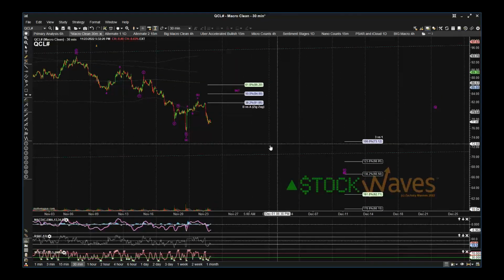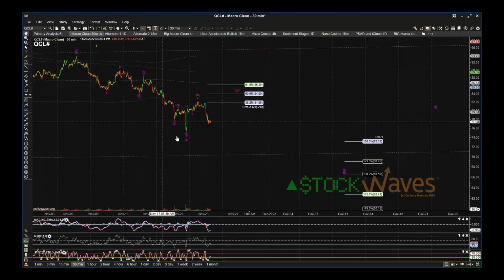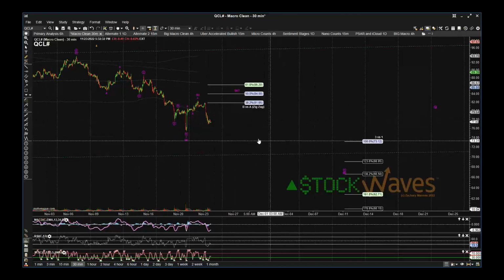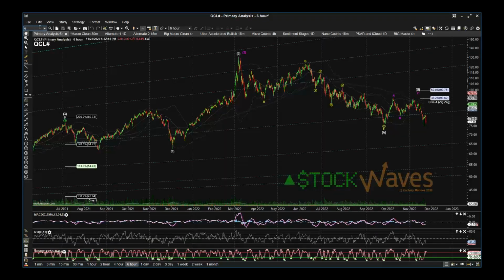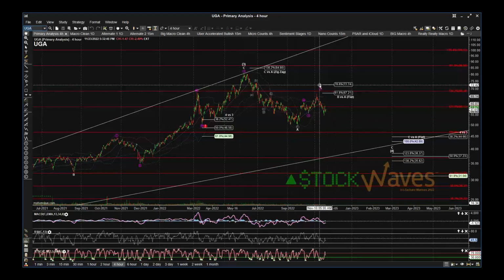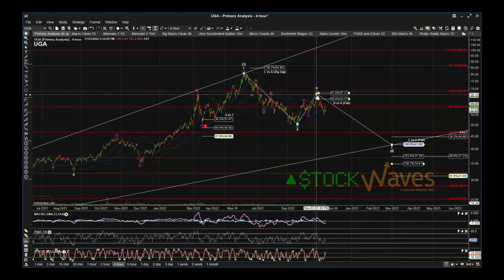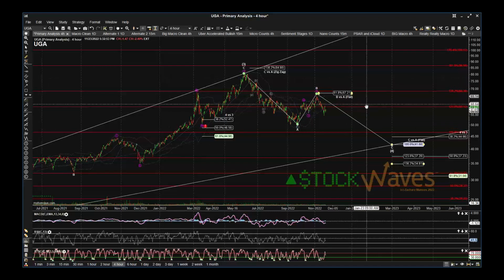So that's going to put some more pressure on energy stocks that have been certainly trying to go against the trend and get a much higher relative bounce for this wave 2 as an extension of their prior B wave. So then when we look at UGA as the gasoline fund, this is noticeably weaker than a lot of the other energy stocks in general.